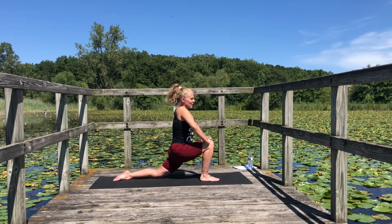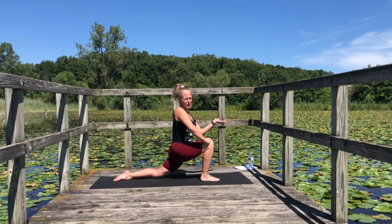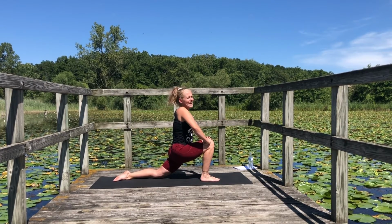Breathe in and out. You guys can't see it right now, but there's totally a swan having the time of its life over here. Breathe in and breathe out.